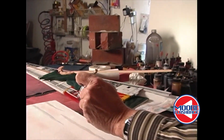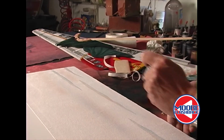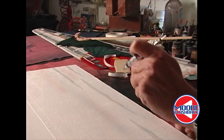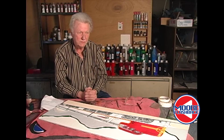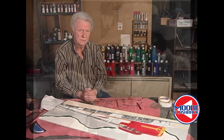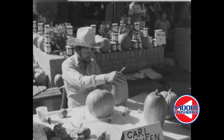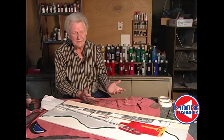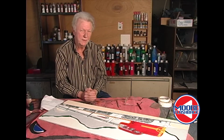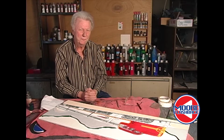I try to give back in that I do have the talent and I can make a living doing this, but you need to give something back. And for years, I raised money for different charities, carving pumpkins and so forth. The most I ever carved at one time was 500, and that took 30 hours and 30 minutes, and I'll never do that again. In fact, nowadays, a few people will bring me a pumpkin, I'll carve it, but I'm getting a little old for that.